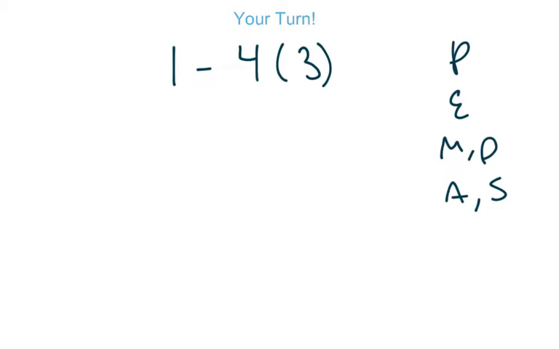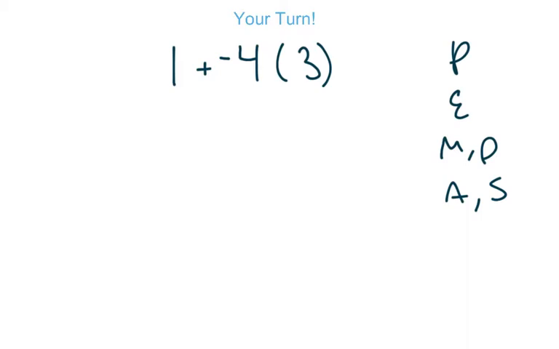Here's what I always do when I see this. Anytime I see a minus, remember, I don't follow the minus rule. I always change my minus to a plus negative. I can do that because it's the same thing. Minus means plus negative. I promise you this will help you whenever you're in algebra, because later on you might get confused on whether something's a minus or a negative. It's always better to just leave everything plus, and if it's a minus, change it to a plus negative. So I'm going to go ahead and do that right off the bat.